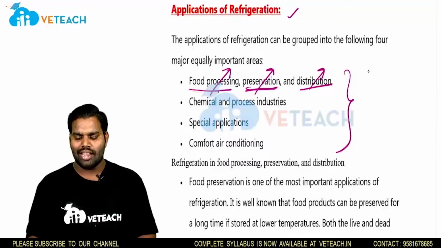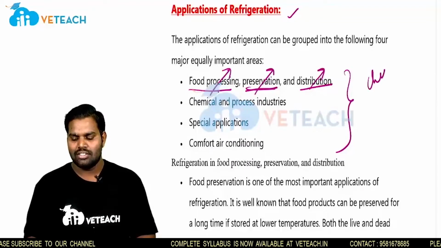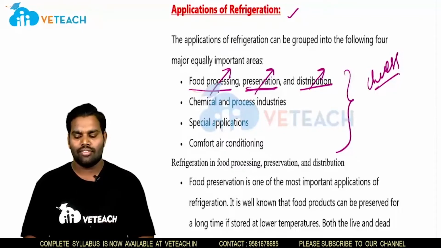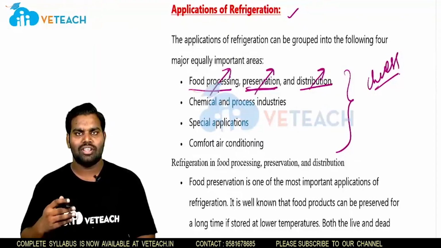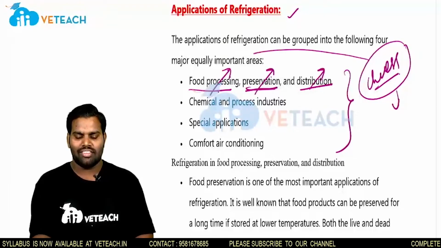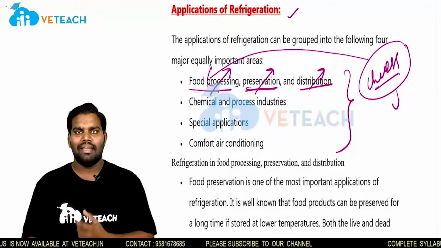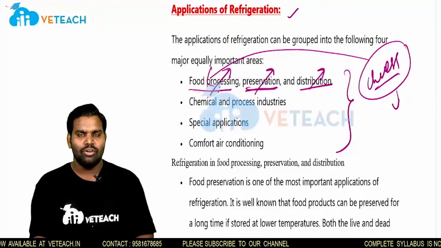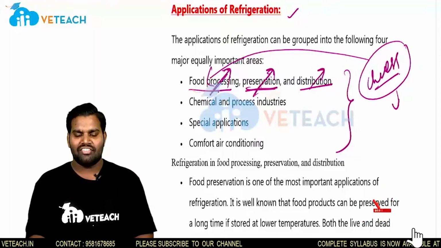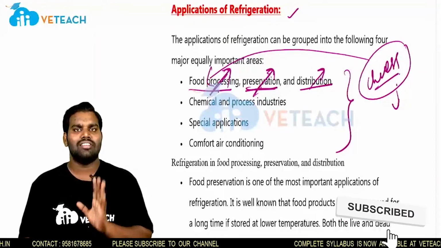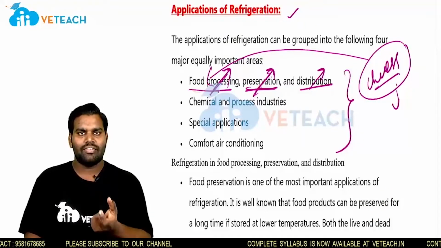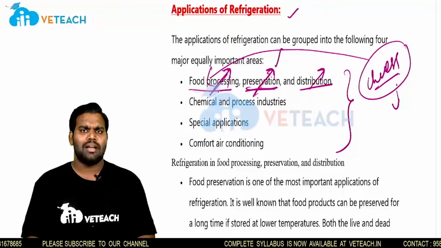For example, here we have some amount of cheese. That cheese can be stored in a refrigeration system. The reason is that if the temperature is higher, the product can be spoiled. If you observe the same thing, after taking the milk, we convert that milk into cheese, that is considered food processing. Coming to preservation, that cheese has a certain saturation temperature. For maintaining the temperature, we send that cheese into the refrigeration system, that is considered preservation.